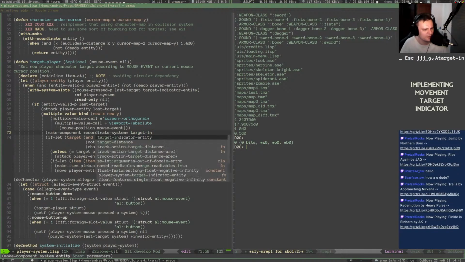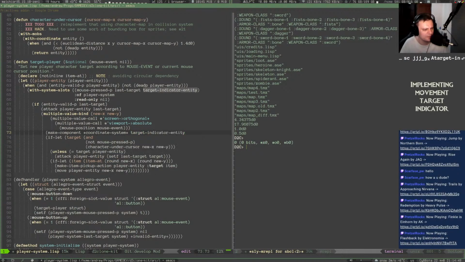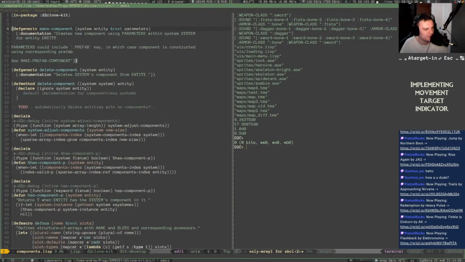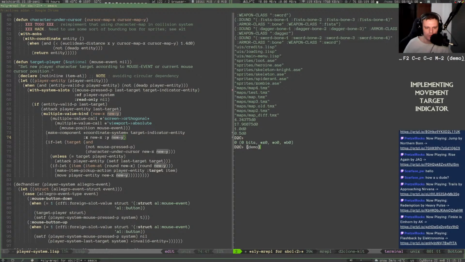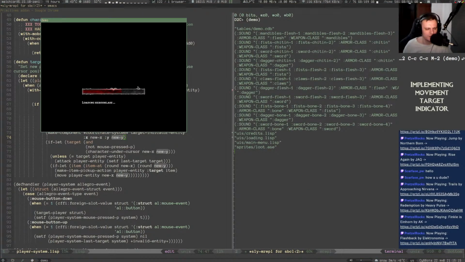Target indicator entity. Alright, so then parameters. The parameters would be x, new x, y, new y. Something like that. I'm not sure. So, okay, wait a sec. So those are converted from screen to orthogonal. Yeah, this kinda makes sense. So let's see if that works finally.